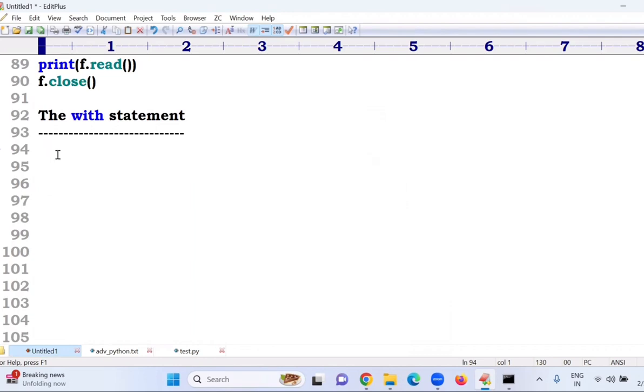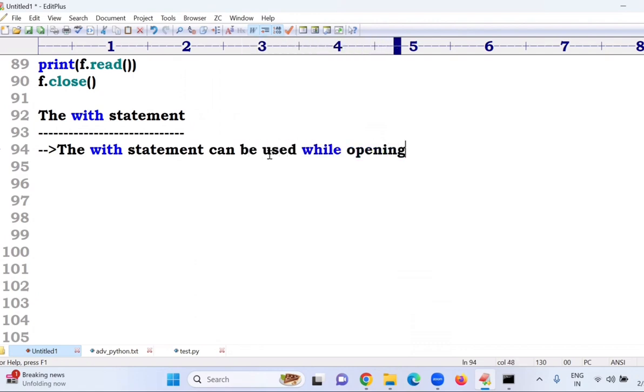So the with statement can be used while opening a file.